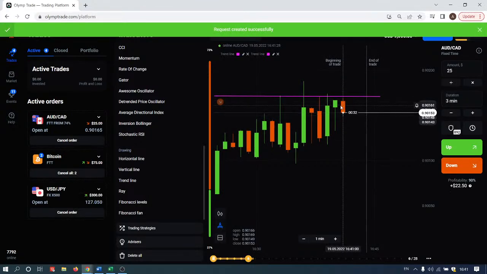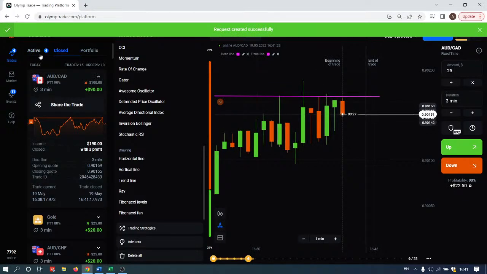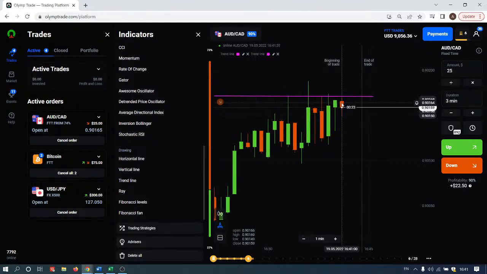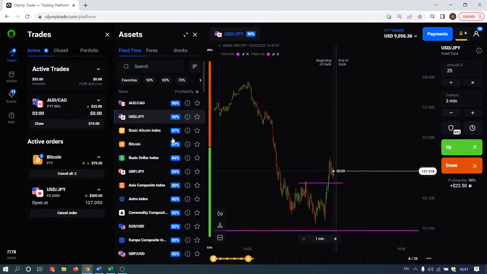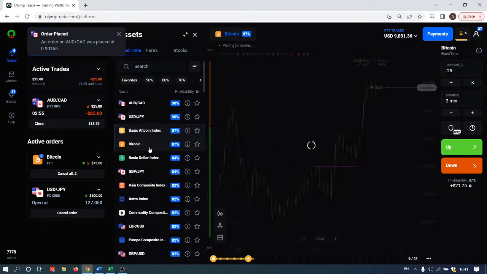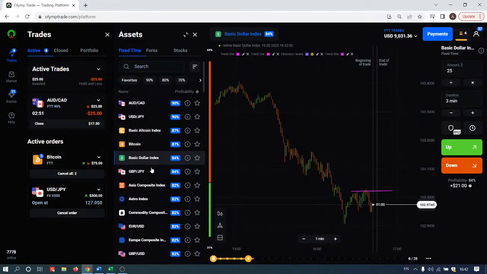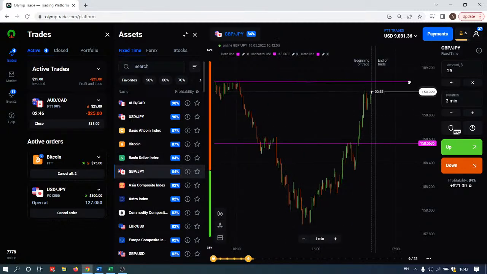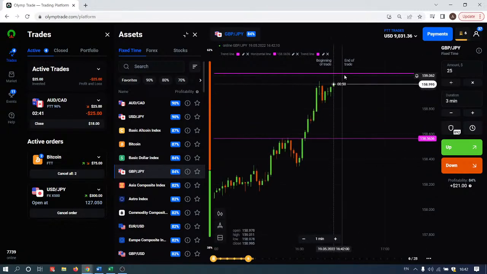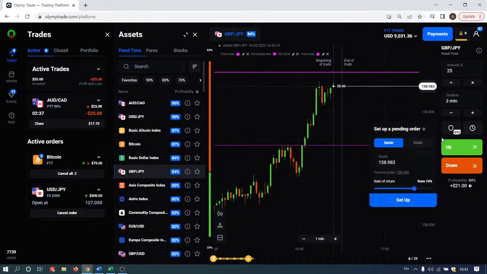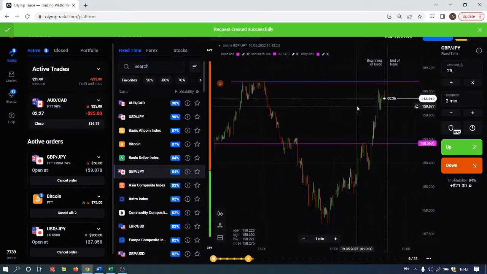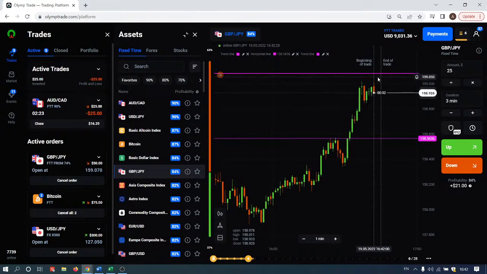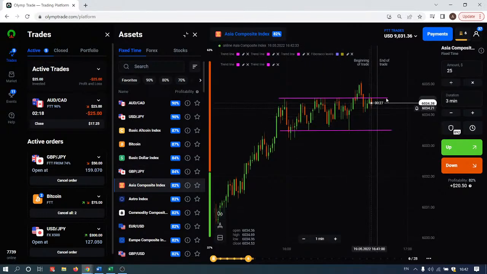Well, anyways, now I want to place another pending order here. So the rule is simple. I think you'll understand how it all works. So when you trade price action or levels of support and resistance, you want to place your pending orders or open trades as close to this level of support or resistance as possible. But at the same time, sometimes if you are a little bit too greedy, like my example with Bitcoin, then eventually you will also miss a trade because you ask for a price that the price just doesn't reach. And I really trust this level, really believe in this level. So if the price rises all the way up here, then definitely there will be a pullback. I'm pretty sure that level was strong.